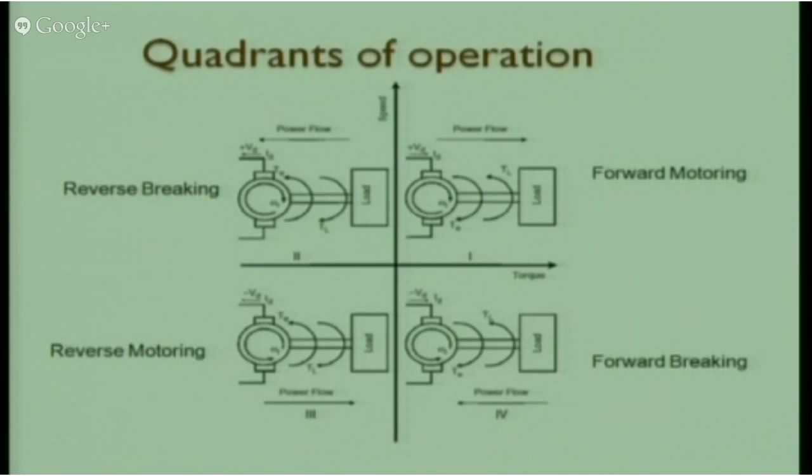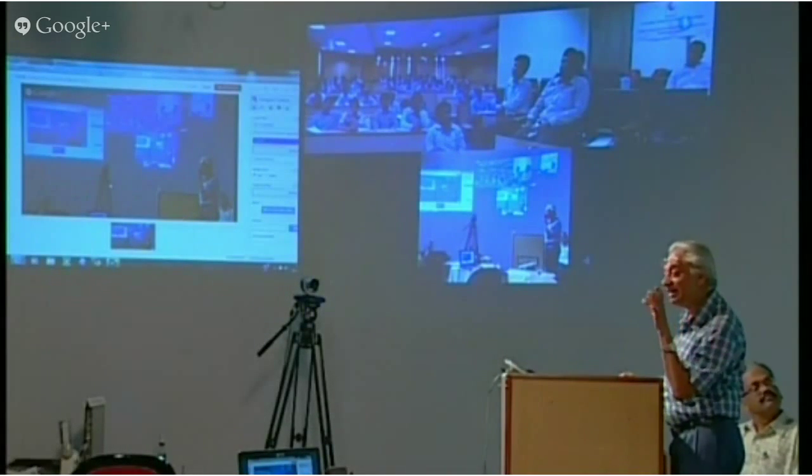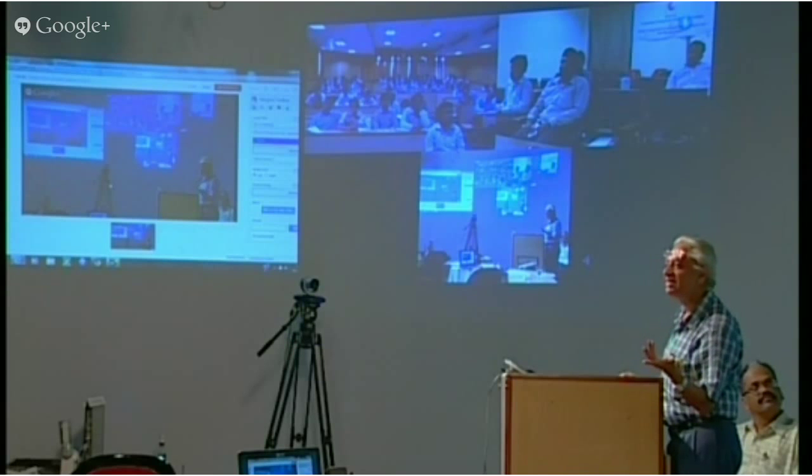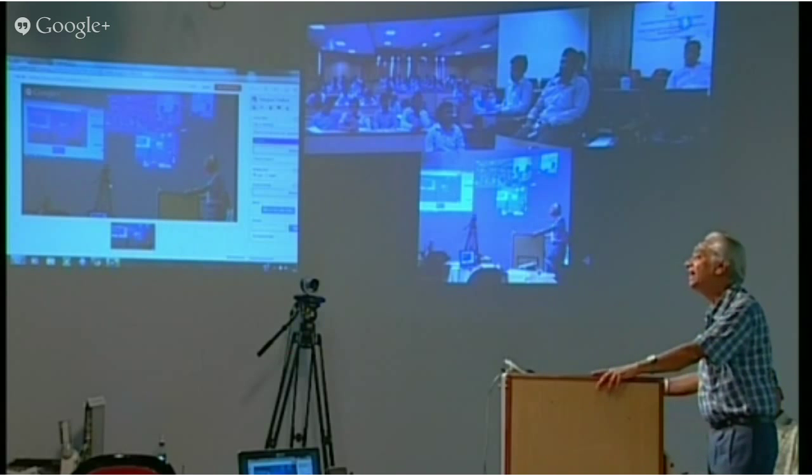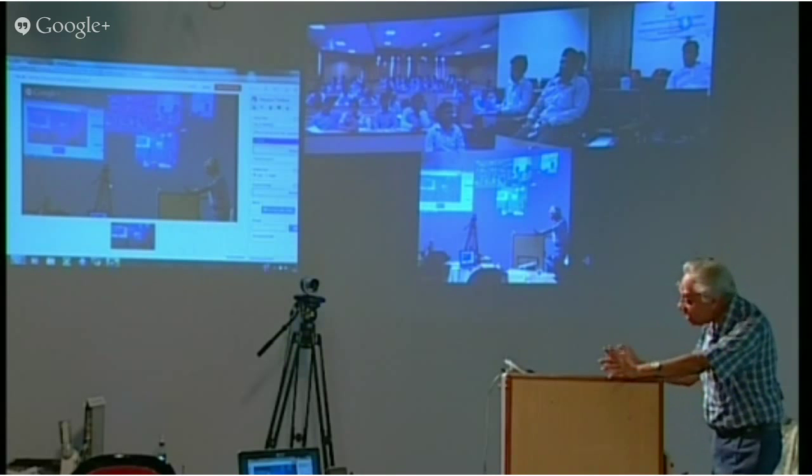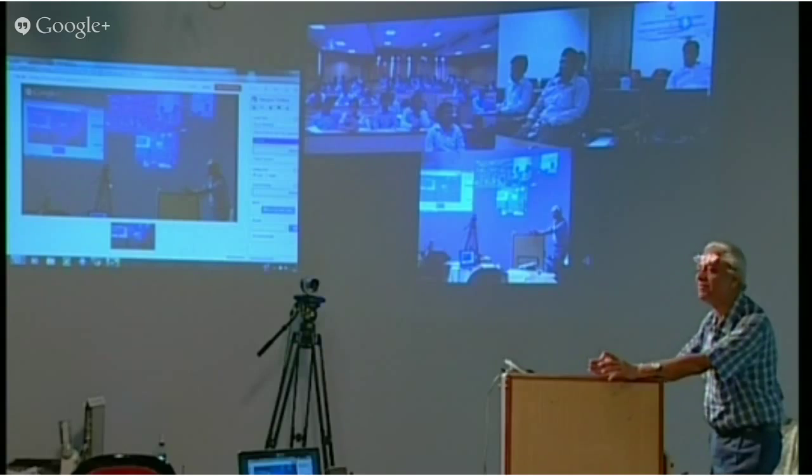So what is happening is, it is only the angle that you are changing. Firing angle: if we want to thyristorize it, if we keep the firing angle at 90 degrees, it is a first quadrant operation. If I go from 90 to 120 degrees, it is a second quadrant operation. Second quadrant operation means it is not a rectifier, it is an inverter. Similarly, the third will match with the first, and the fourth with the second. So 360 degrees means four quadrant operations are possible in DC machines.